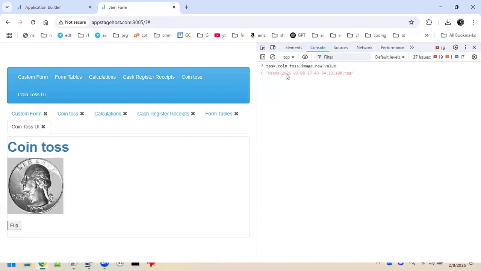So you can see here, I can type in values and access the database values and all of the other values in the Jam.py builder right here in the F12 console.